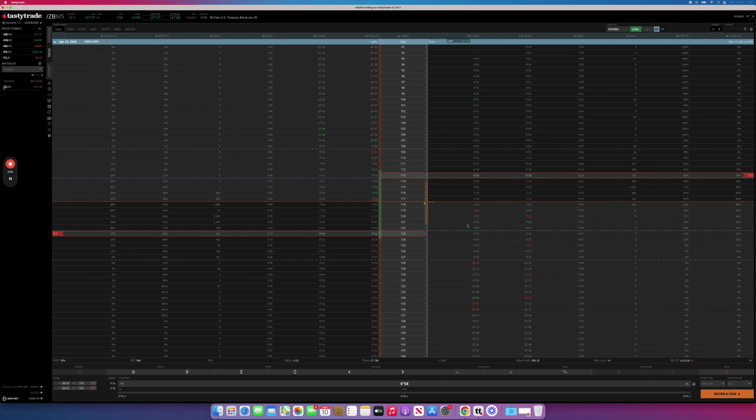As you can see, both of these contracts are outside the expected move. They are sitting against our 1 standard deviation levels, and this is going to lead to a very high probability trade. If we look in the bottom corner, we have a POP, which is probability of profit, of 79%, which is nice and high, and that's if we hold till expiration.